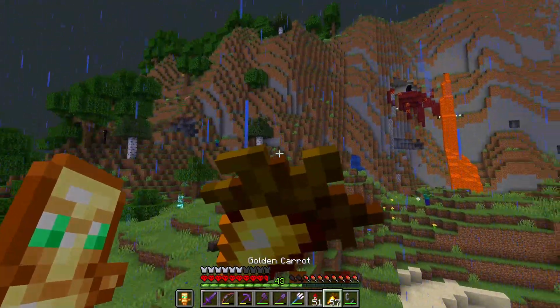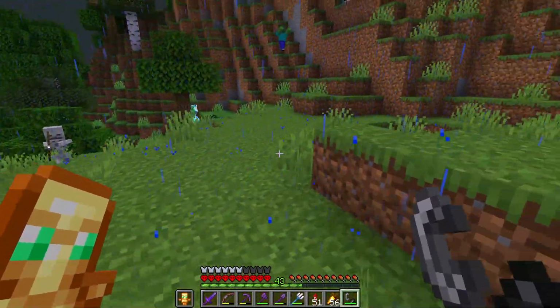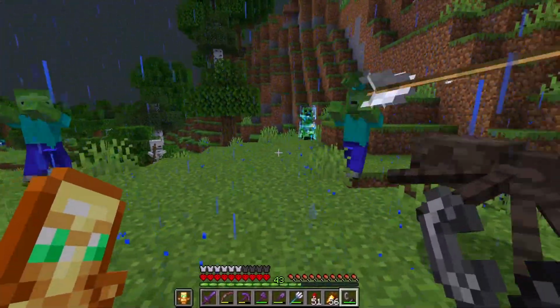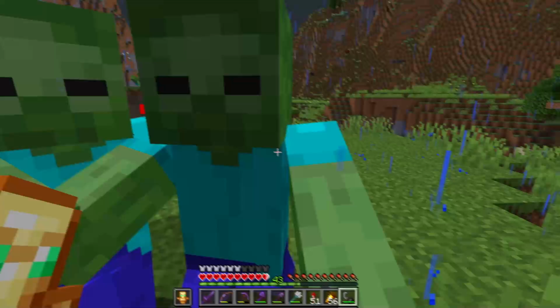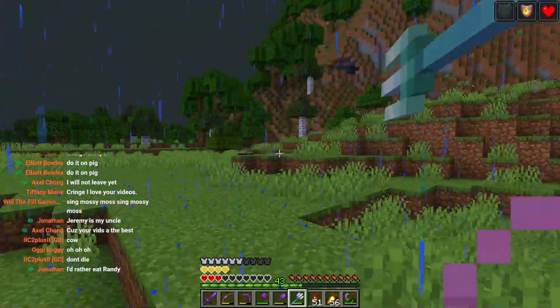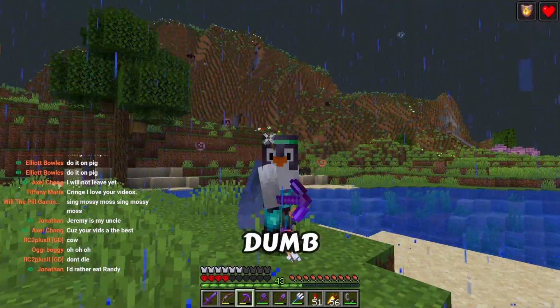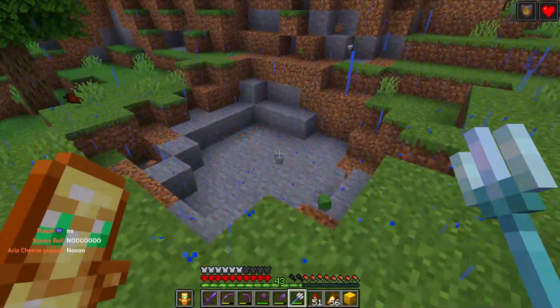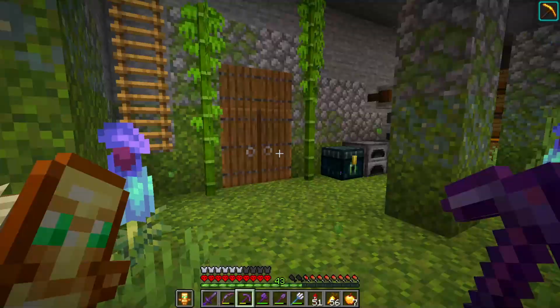Let's do something really risky. Okay, this could be really stupid. I want to get a head. Let's not use a totem. This is scary. Okay. No! Oh no! That was really dumb. Oh my gosh, I've only got 2 totems left. I screwed up big time. We got a zombie head.